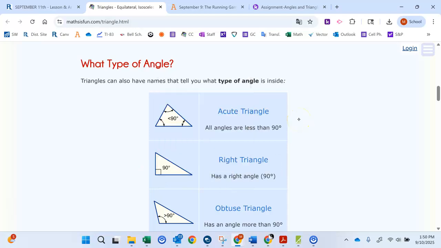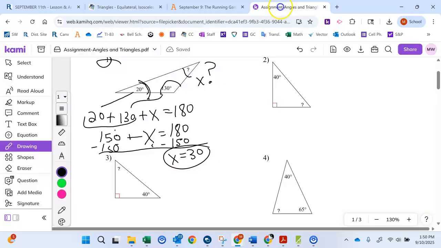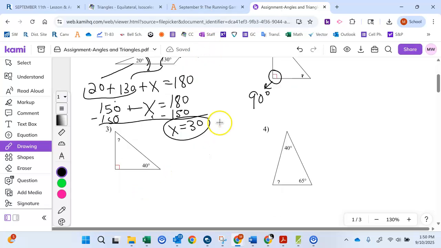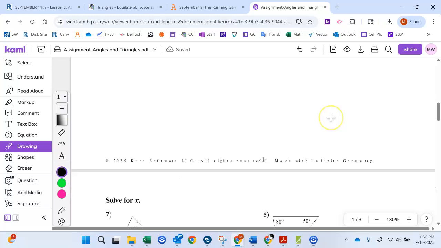That means it's 90. It doesn't show the degree. It doesn't show 90, but it always has 90. So if we go over here, we say, hey, this one here, 90 degrees. So now we can go this plus this plus this equals 180, okay? So there's those. So you can do the rest of those.